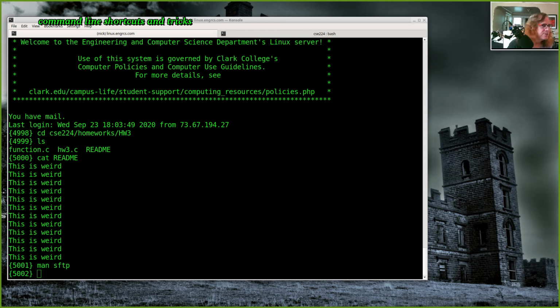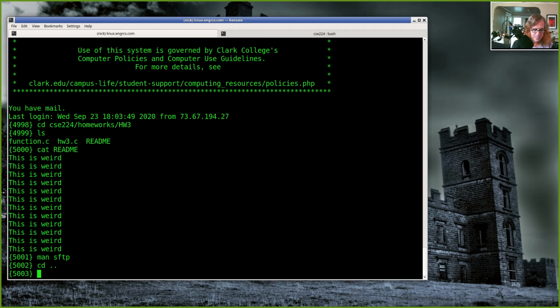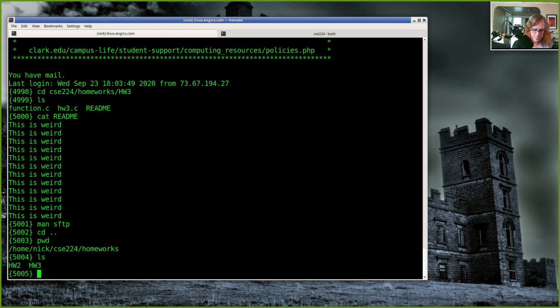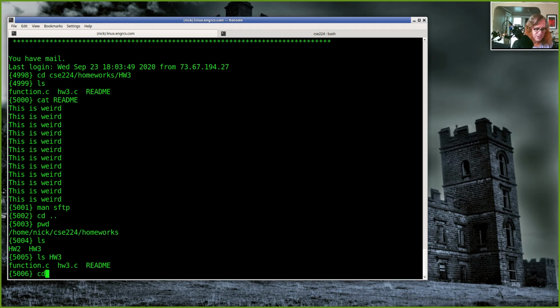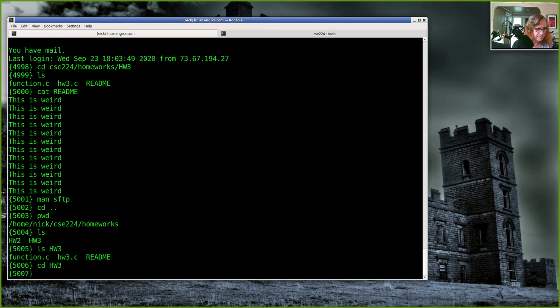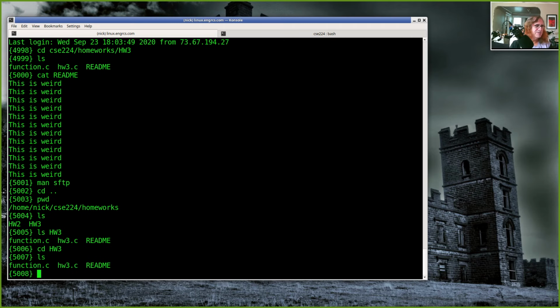All right, so I'm using a few tricks when I do things on here, and let's talk about some of this. So let's go into homework 3. All right, so I have 3 files here: function.c, homework3.c, readme.c.